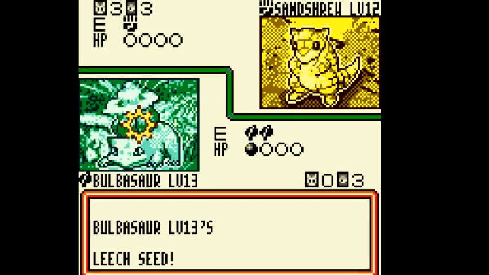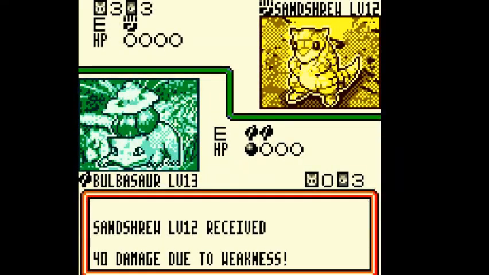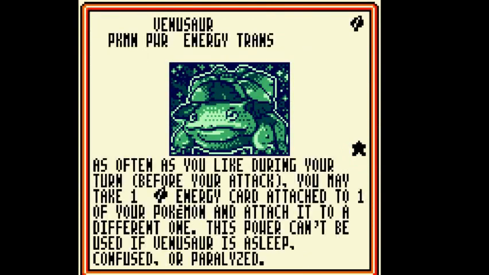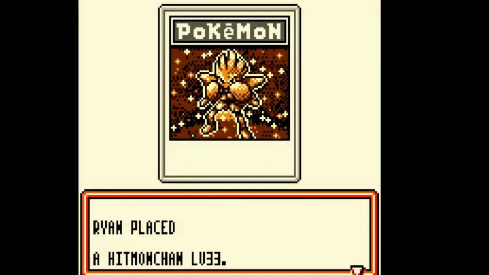Alright, I'm successful. I'm gonna Leech Seed here. I'm gonna kill this Sandshrew off, which is a great start for me. Hopefully I get a basic Pokemon here. I get Venusaur. Alright, well, that's a plus.